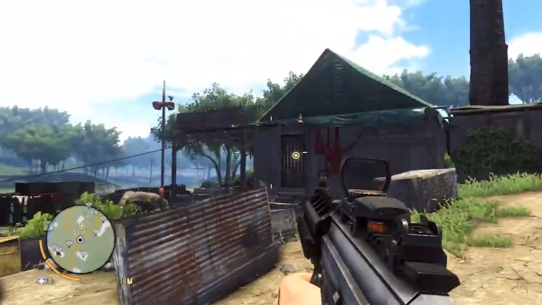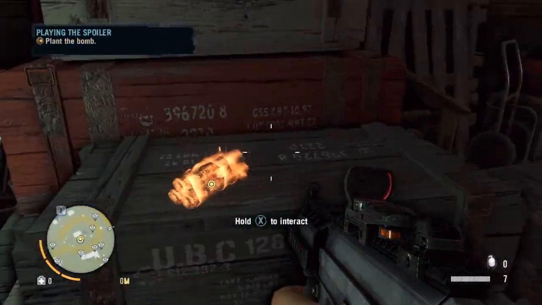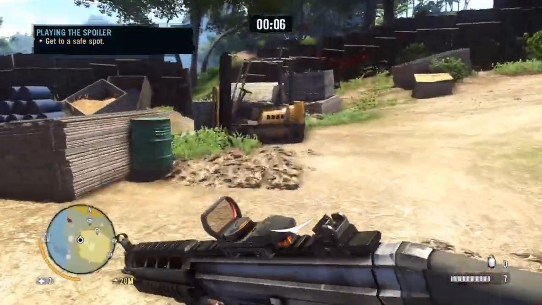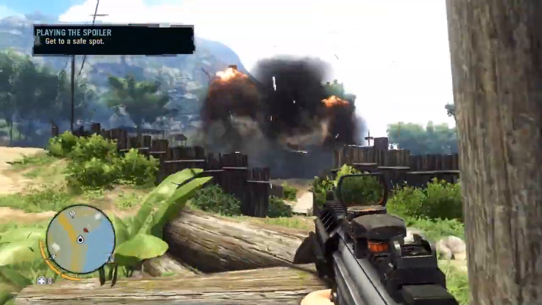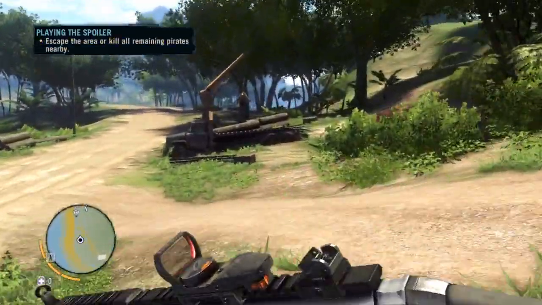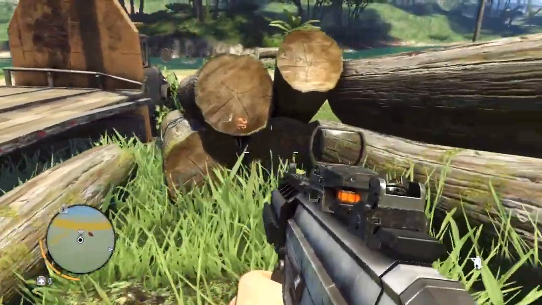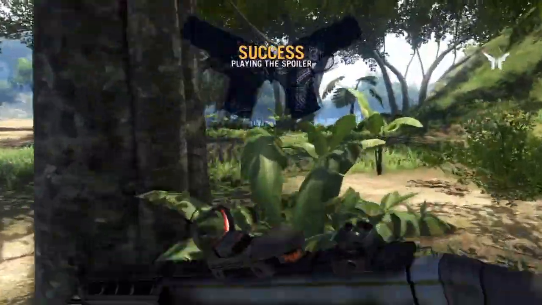So where's the weapon cache? No, it's right here. Whoa! Whoa! Run, Jason, run. Now. Shit, they spotted me. Okay, run, run, run, run, run. Shit indeed, my boys. Boo. Get to the safe spot. Whoa. Where's the safe spot? Boom. Boom. Boom is right. Oh, shit. See you later, boys. Mwahahaha. Container. Yeah, buddy. That's what I'm talking about.